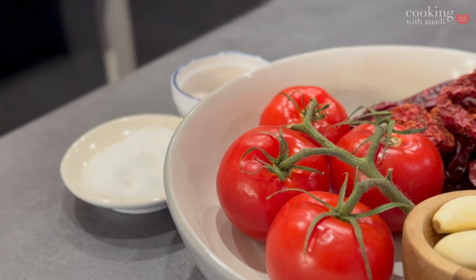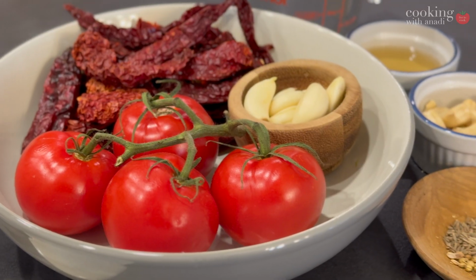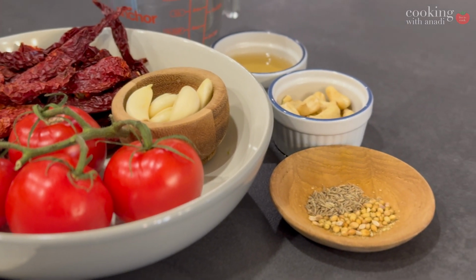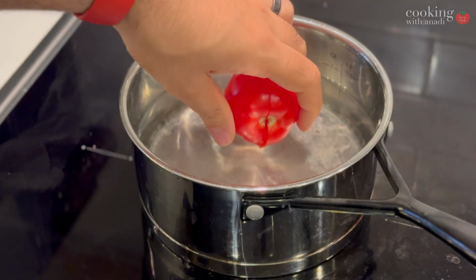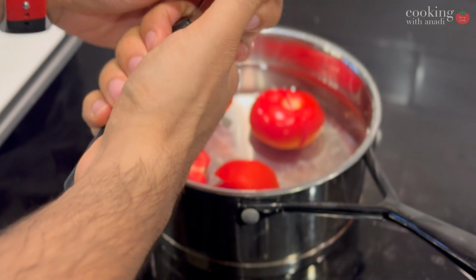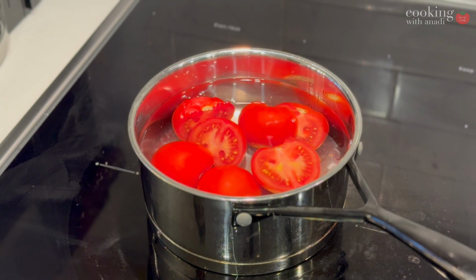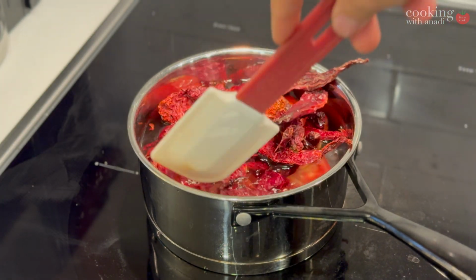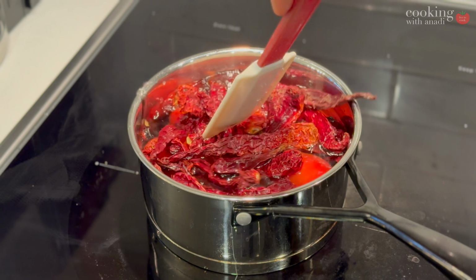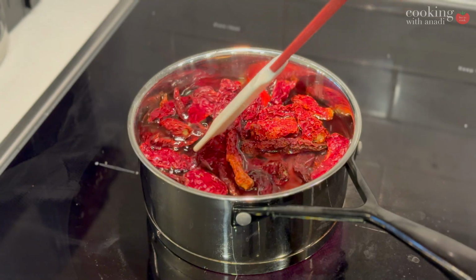Now this one is inspired from what I used to enjoy as a kid, and it's amazingly easy and so delicious. It all starts with some nice red tomatoes. You want to slice them in half and put them in a pot full of water, which I'm heating on high heat. Then you also add in some red dried chilies, adjust it based on your heat tolerance, but this here will give you a really delicious sauce, not overly spicy, not overly sweet. It's just the perfect balance, I think.